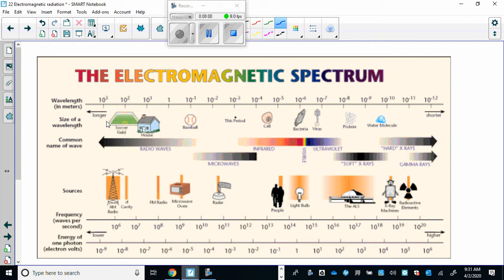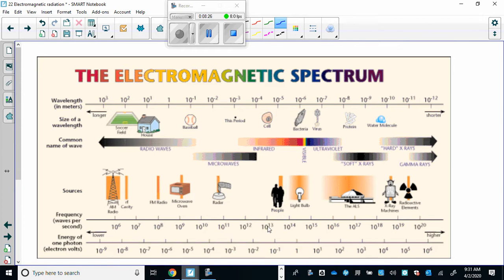And this is a little more practical. As you can see here, it tells you what the wavelengths are. Some of these wavelengths are, for example, the size of a soccer field. When we get over to here, those are radio waves. When we get over to microwaves, it's more the size of a period. Infrared, the size of a cell, the wavelengths. And then gamma rays here. I mean, they don't even have a picture for that because they're so small.